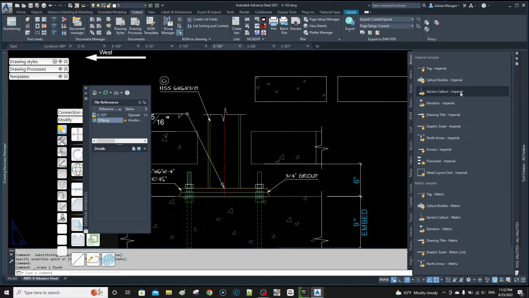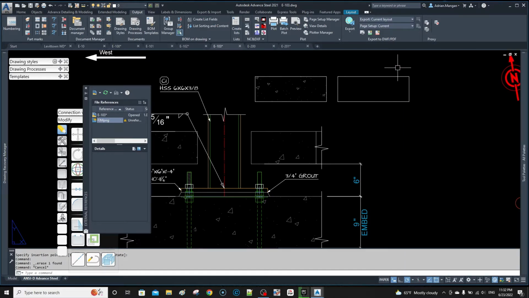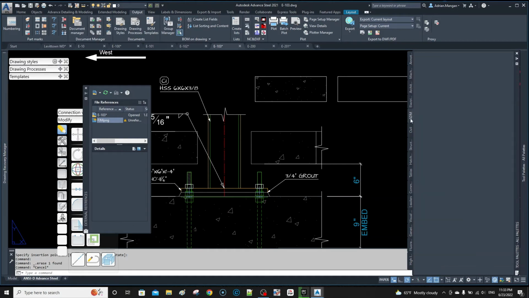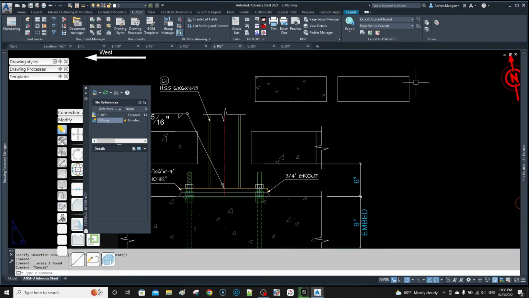So what you can do is come over here and right click, and you can create a new palette. Now if you want to open this palette, you just type in tool palettes and click on that, and it'll open it. Now I have it open here already, so I don't need to do that. So I'm going to go back to one I've created, which is this one, ADM. I've got nothing in here at the minute.